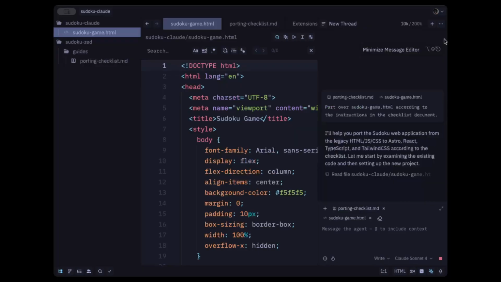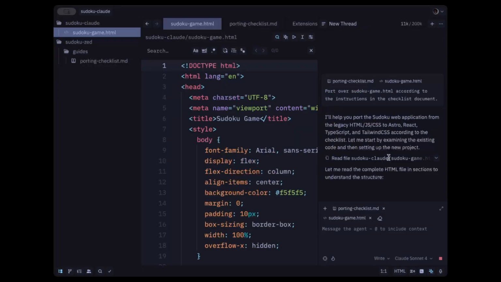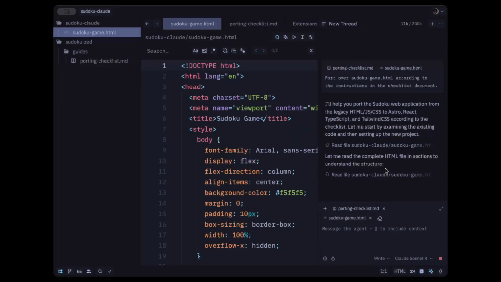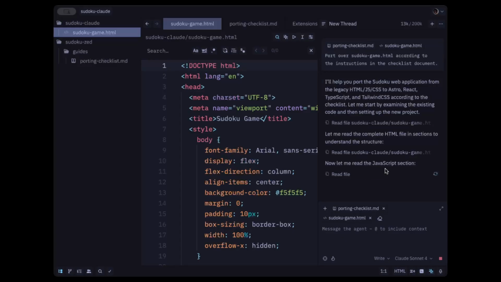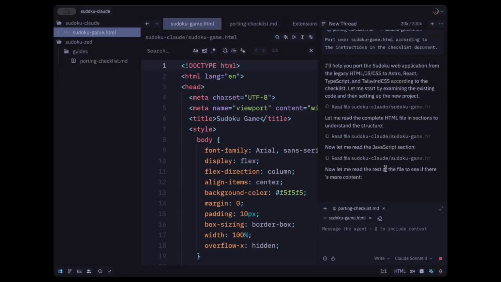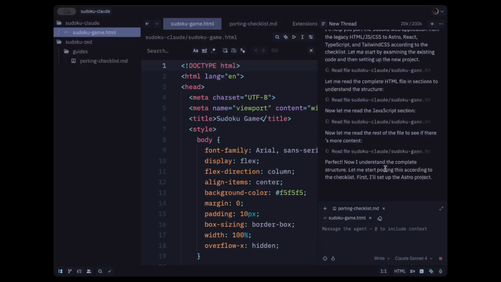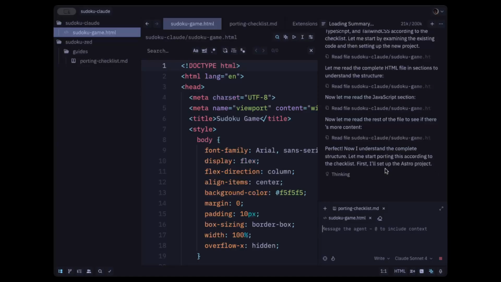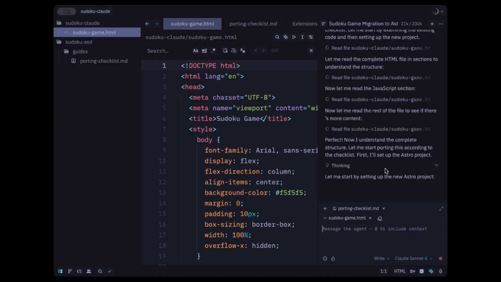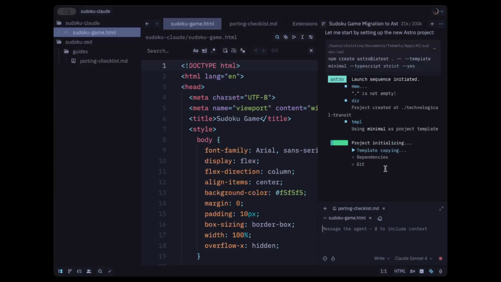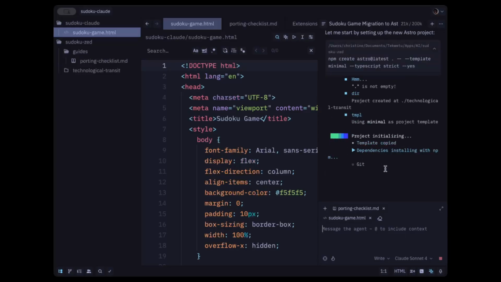All right. And here we can look at what it's doing. It's reading the file, it's understanding the structure, and time to get going. One other thing that tends to happen with this and with other coding tools, sometimes it's going to stop and interrupt you and say, is it okay to do this? In previous versions, I had actually said, just go ahead and keep going. So it's basically going to run and create all of the things that it needs to do.